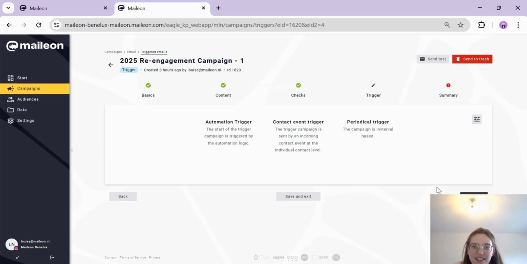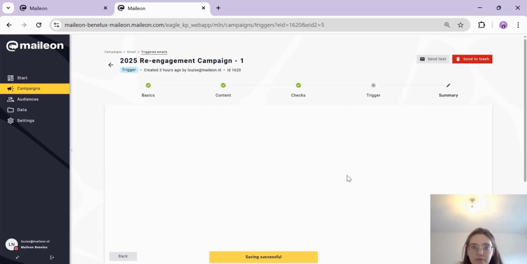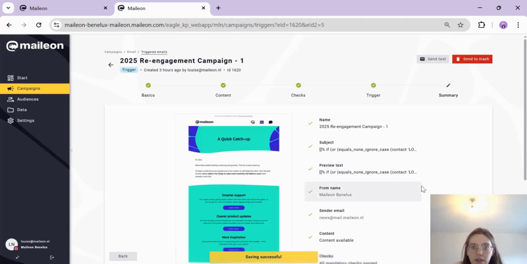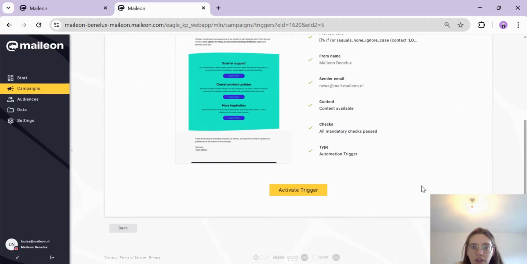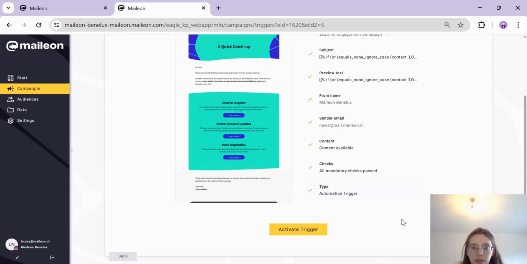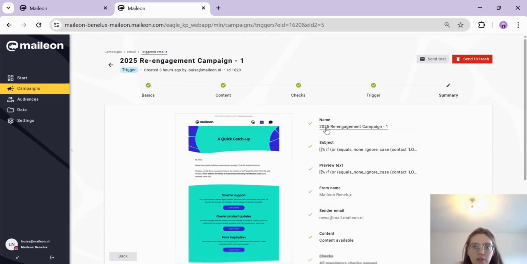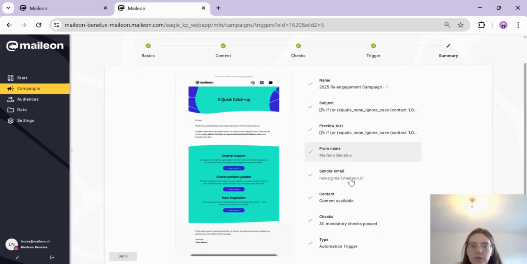Right, so now we're actually going to set up the trigger. So we're going to do an automation trigger. And that's it. Then we have the summary over here. So it'll be available in the automation, and this will be the name of it. You see the subject works, the preview as well. I'd sent myself a few test emails to make sure it worked, and I was very happy with that.